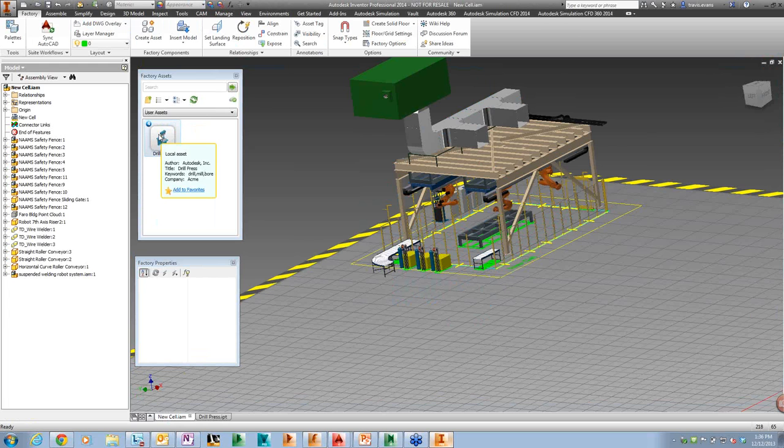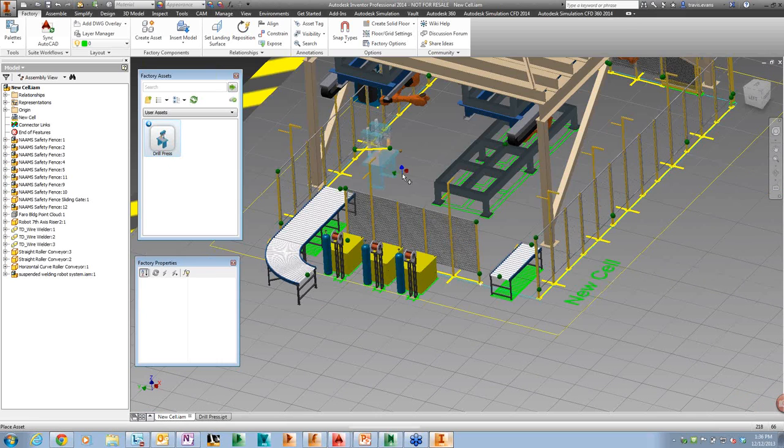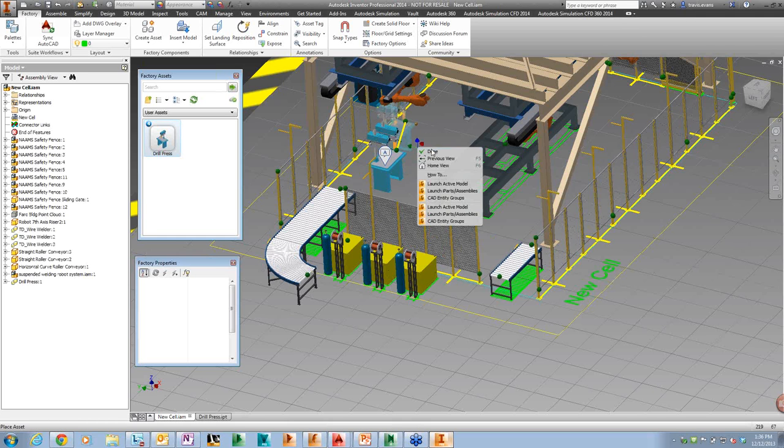So here we see my assets. We saw the different variants, the 1, 2, 3, and 4. As I bring this in, we mentioned we brought that information in with the factory floor setting, so it's able to snap to the floor. So we will put this in here. You can see there's this two-headed unit, but the same way I did inside of AutoCAD, I can change that on the fly. I have this nice little triad, so if I want to reposition it when I bring it in, it allows me to do that.